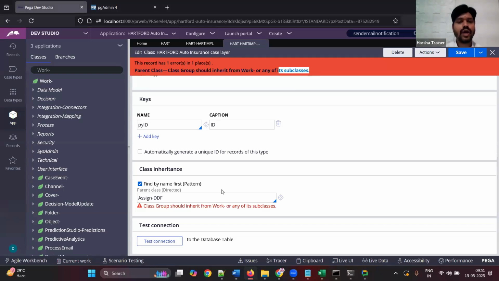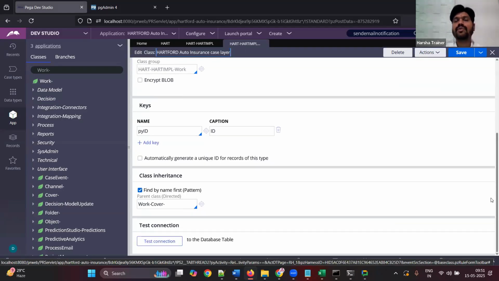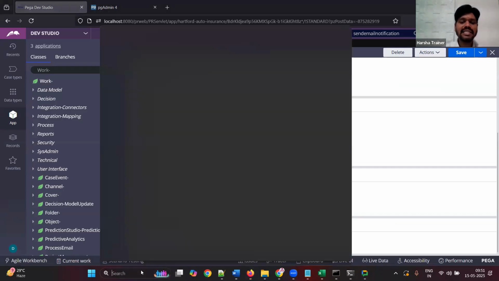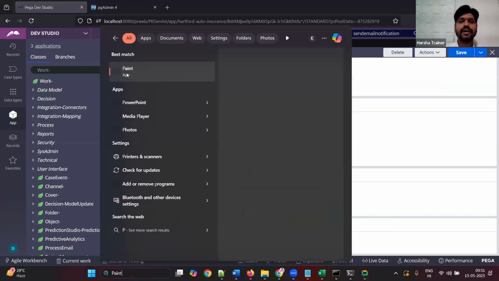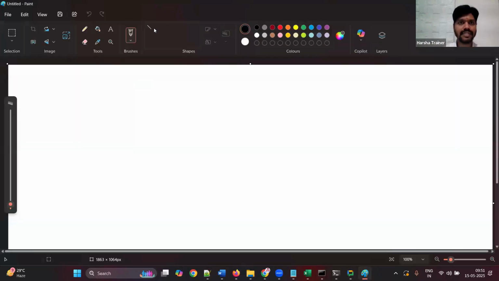Is it clear to everyone? So I'll put it back to what was there. I'll refresh it so that it will come back, because I did not save. It will come back to the old one. This is how it was. So I'll draw one diagram now. What is already there, I am drawing as a diagram. If required, we'll make changes.